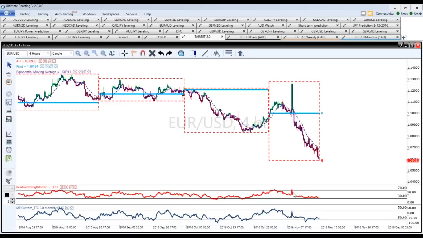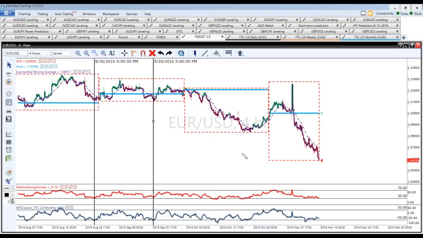There is a convergence that we look for when both the red line and the blue line U-turn at the same time. They don't always U-turn at the same time, but when they do, we have some really great magical things. Let me explain what I mean. Both U-turned here, market went up. Both U-turned there, market went up. Both U-turned here, market went up.